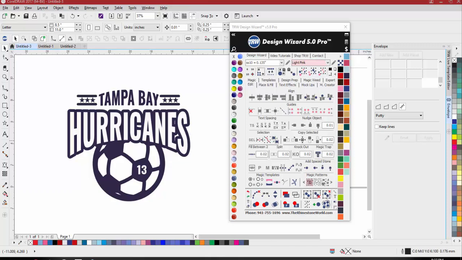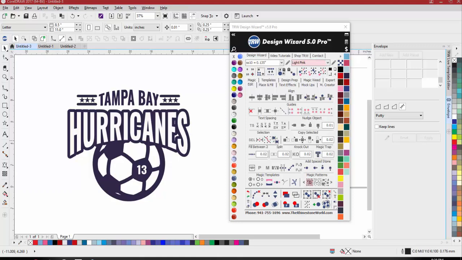Can you explain a little about the connection between Corel and a Silhouette or a Silhouette Cameo? So the connection between Corel and a Cameo is, well, you have two different connections. One, you can design in Corel, and then if you're using the Silhouette Cameo and you have either the Designer Edition or Business Edition software, you can export from Corel as an SVG file and then import that into your Silhouette Cameo.